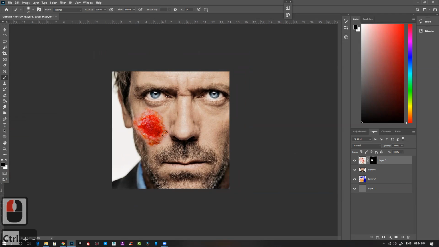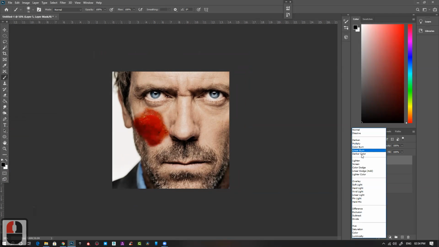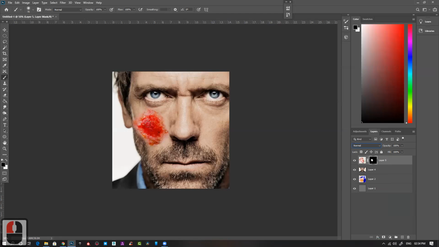So for now, I need to use some blending mode so that it blends with the skin nicely. Usually, overlay and soft light work really nicely while blending. In normal you can say it's really red. In overlay, it's becoming a little orangish.